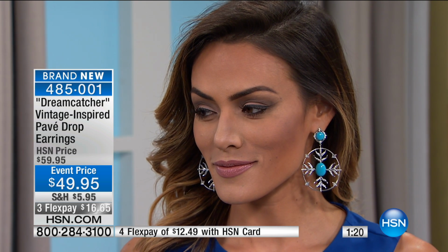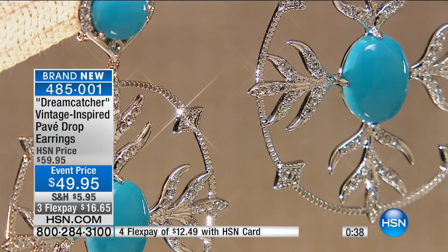And they've been shown in all sorts of beautiful jewelry. Now, I had to put a vintage-inspired Southwestern piece of jewelry in the show. You know, going back to Cher and Hollywood's biggest days and all of the sensational Southwestern looks, today, interestingly enough, it's hotter than ever. So Dreamcatcher pieces have been one of the biggest sellers in my collection. And I wanted to take my favorite pair of earrings that I have been wearing. I just love them. And I wear them all the time.